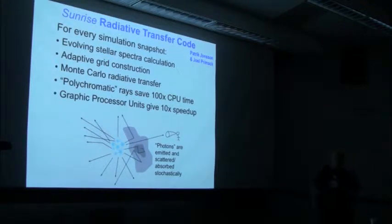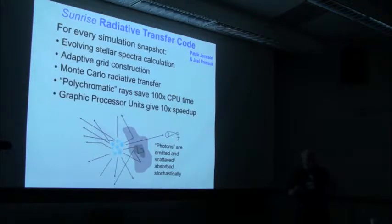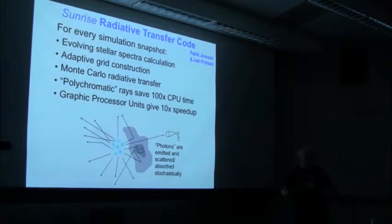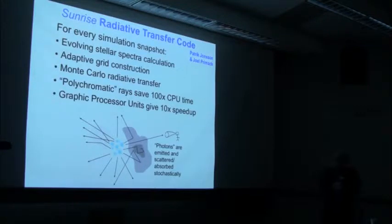And we also have to take into account the effect of the dust, because you saw that galaxies like the Milky Way have this dust in the disks, and that actually absorbs a lot of the light. And of course, the energy is emitted, but it gets emitted typically at longer wavelengths. And so what we have to do is include the scattering of the light by the dust, and the absorption of the light by the dust, and then the re-emission by the dust at longer wavelengths. And so we have to calculate what the temperature of the dust is throughout the whole volume. And we do all of that.